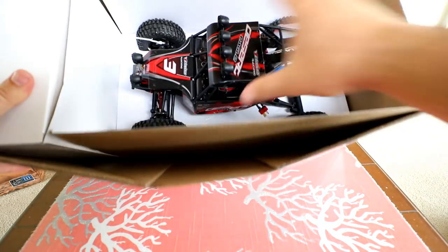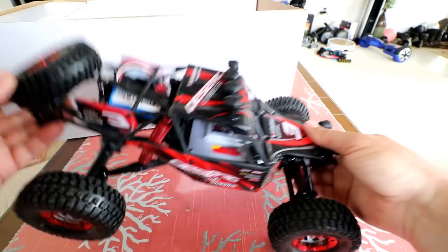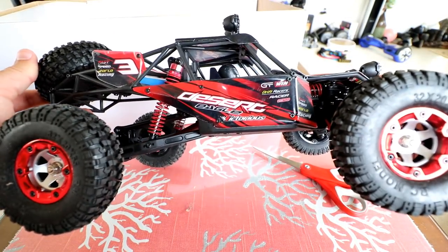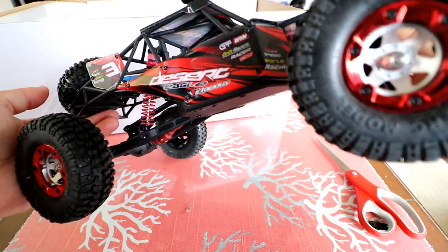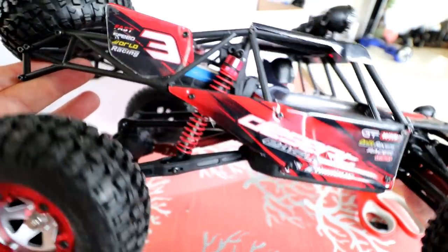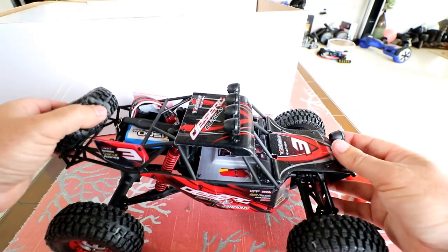Anyway, without further ado, let's go ahead and take this thing out of the box, lifting off the top, and I got the red version. Cool. Anyway, there's the truck. Nice looking truck. It's got red anodized kind of chrome. I'm not sure if that's anodizing or just a chrome paint on the plastic. Looks pretty good though. Right off the bat, the shocks don't look like they're full aluminum. They look like they just have aluminum tops, bottoms, and adjusters.